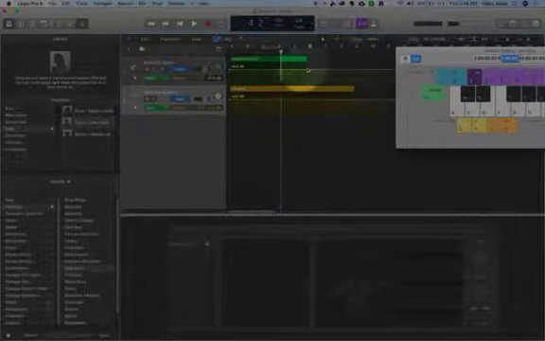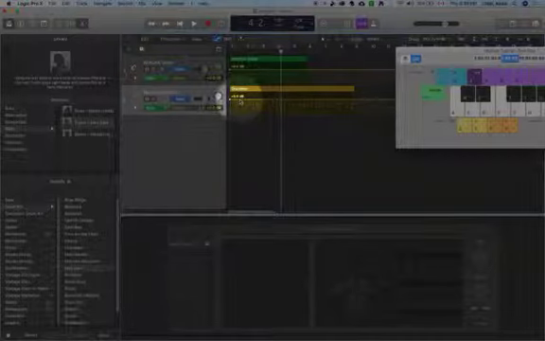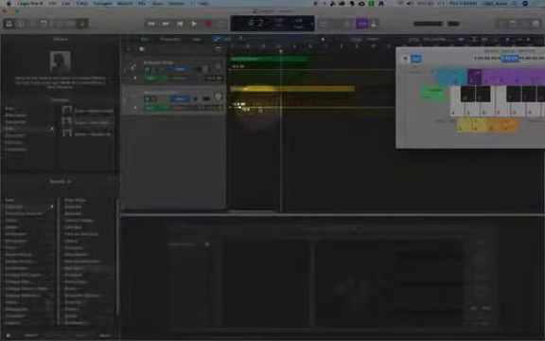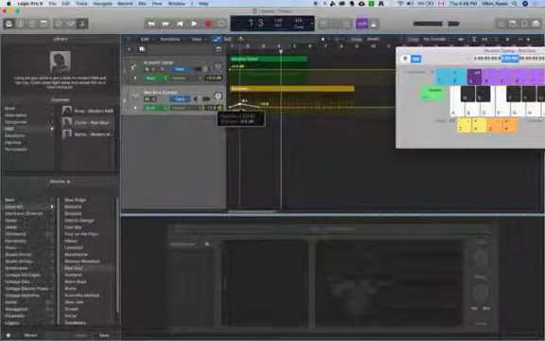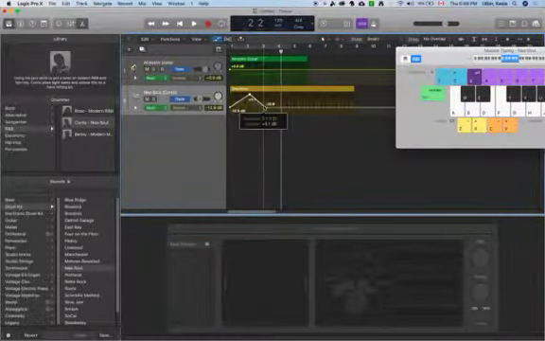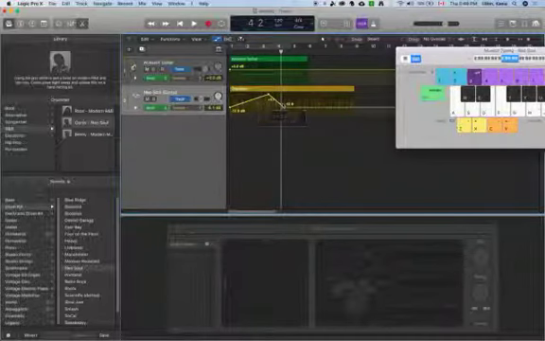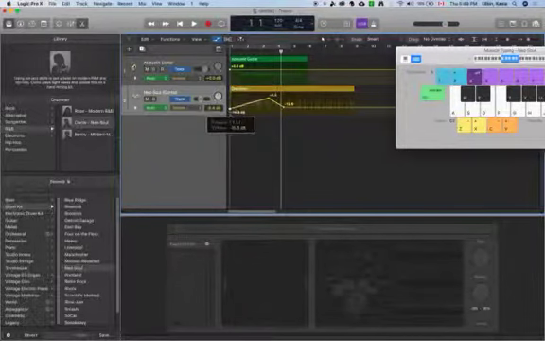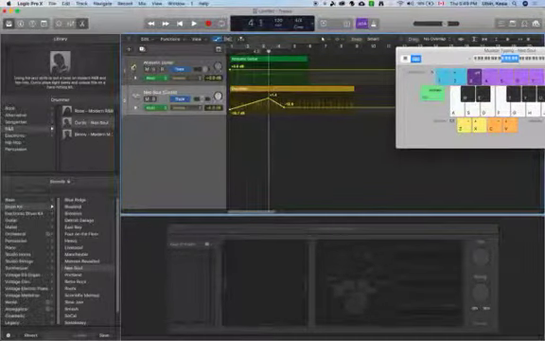Now if I click here, you see this yellow line appears, and this is what the volume is as it stands right now. I can lower the bar and it lowers the volume of the entire track. What I can also do is click and create little nodes that I can then push up and down to fade in and out in certain areas, or as another instrument is coming in. So I don't want the drums to start off so strong. I want them to come in softly. So let's see how that sounds.